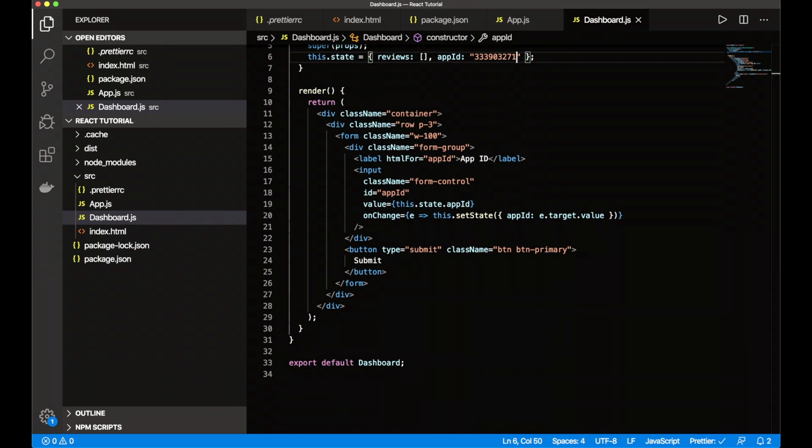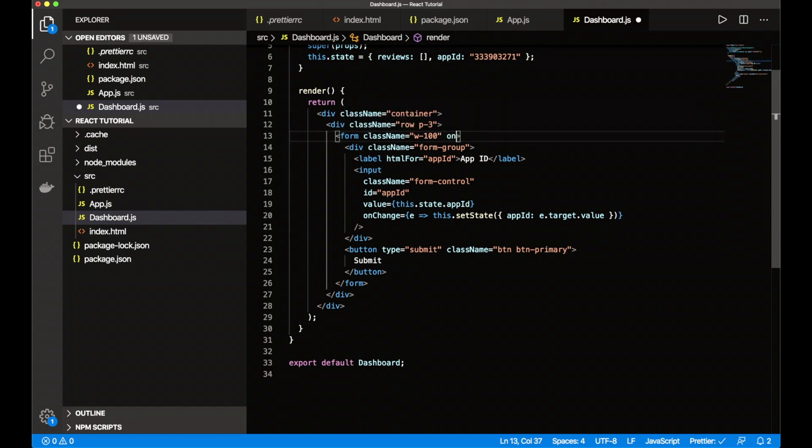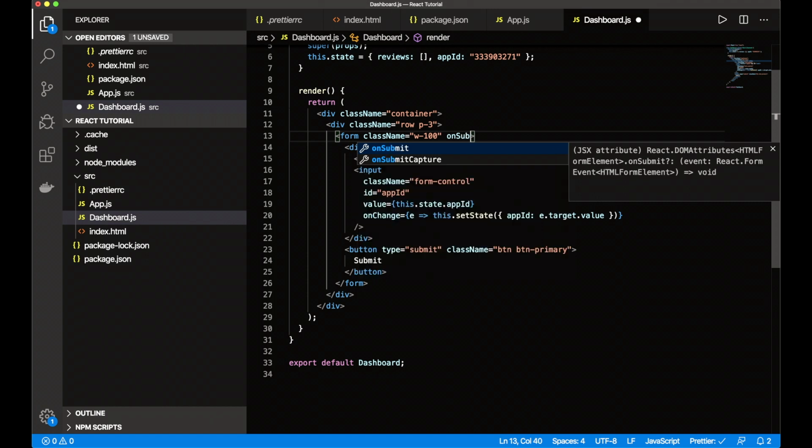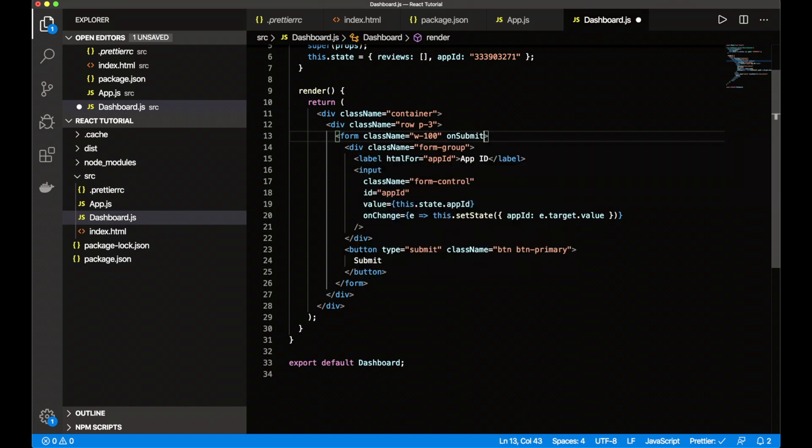And right now, our form, while being submitted, will just reload the web page. But of course, we would like to prevent that. So we just have to go to our form and change the onSubmit method.